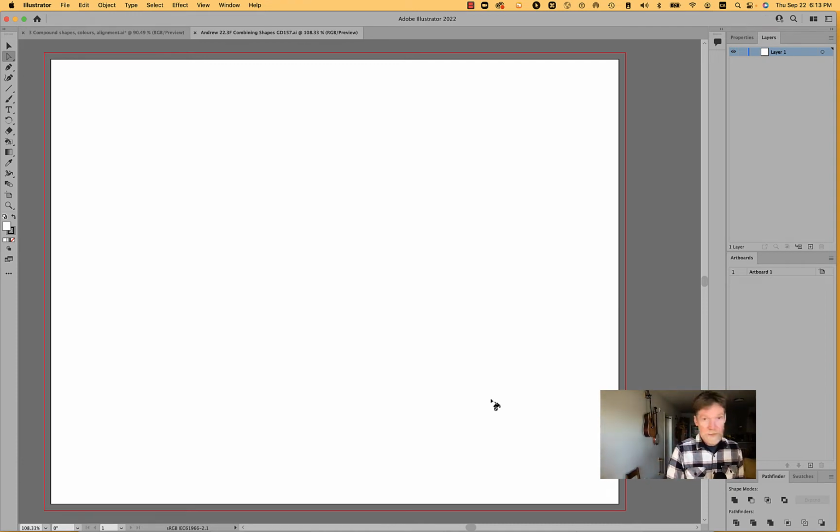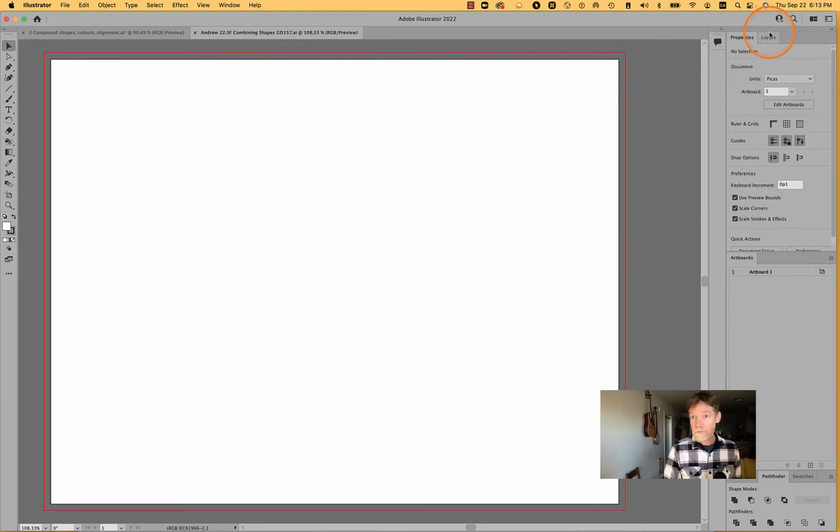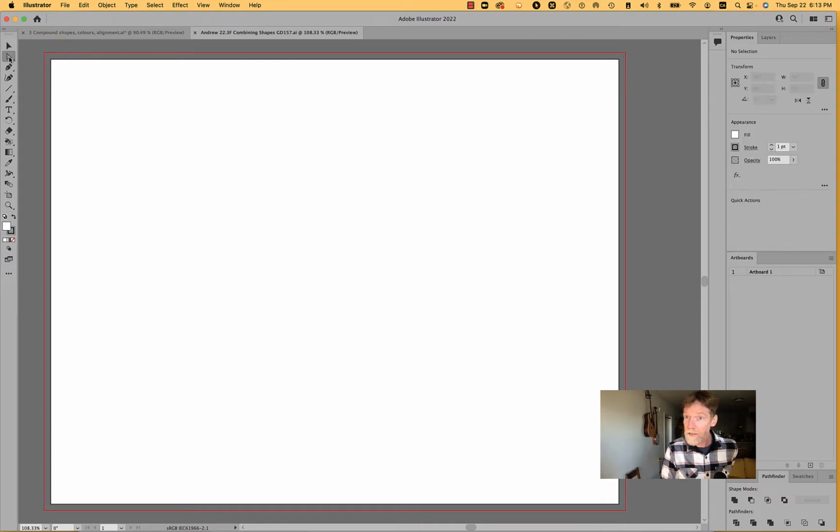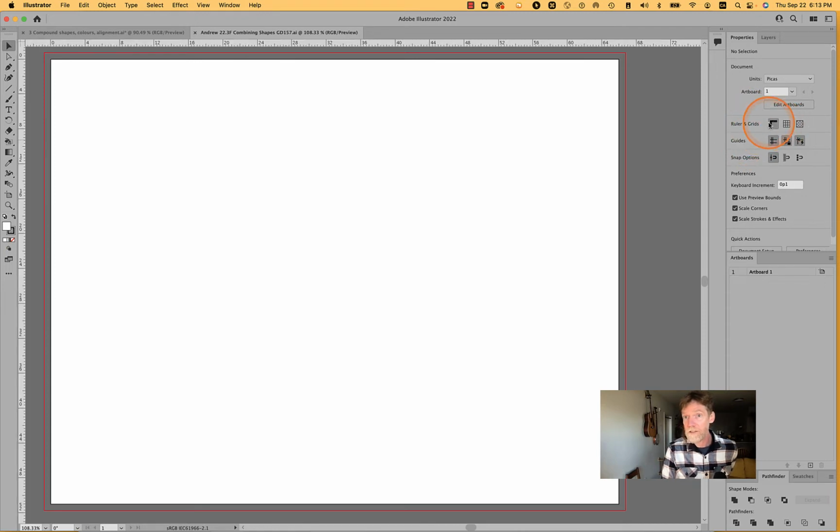So going back to this units idea, if I get my selection tool, and I deselect, so don't select anything, and I go to the properties palette, you'll see here that you have certain controls. And again, the properties palette is context sensitive, so it depends on the tool that you have selected. It'll show different things. You need the selection tool selected to access these ones here, which are rulers and grids. If I turn my rulers on, I can right click on the ruler and change the unit that I'm using for this document.